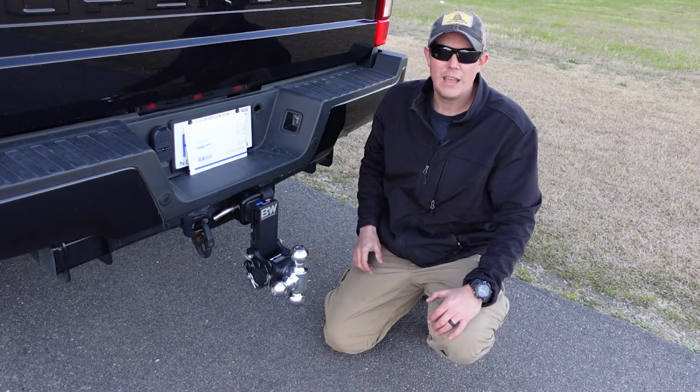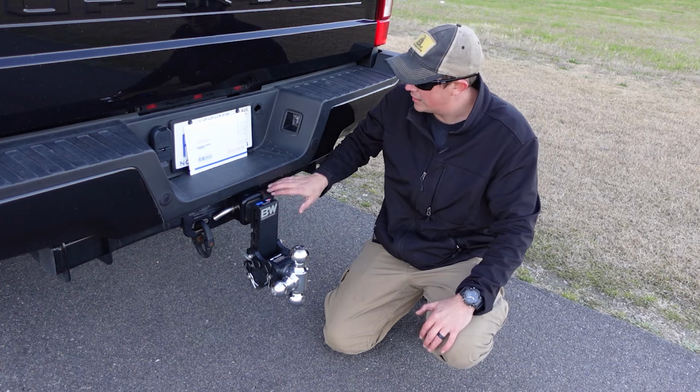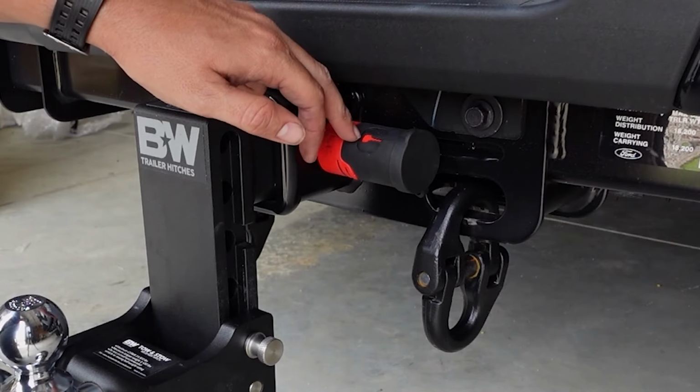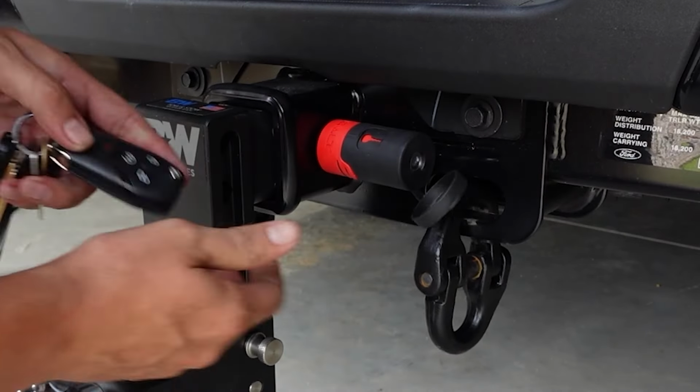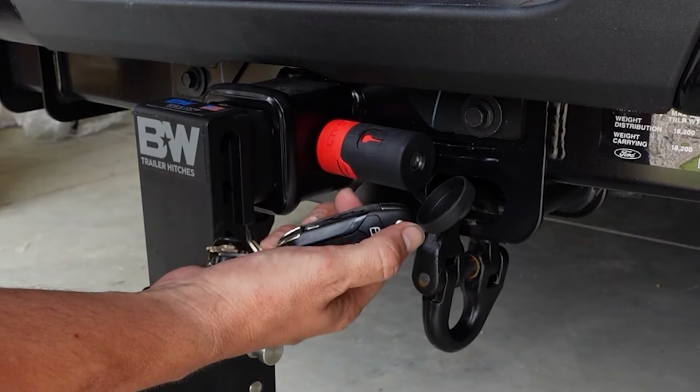And kind of going along with that, I like these locking hitch pins from Bolt. You can key those to work with the ignition key for your truck so you don't have to carry around an extra key. I think that is really cool.